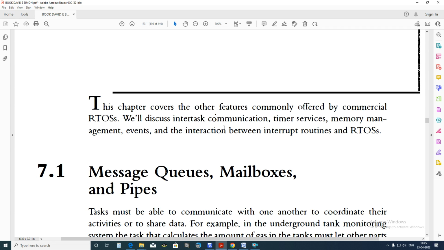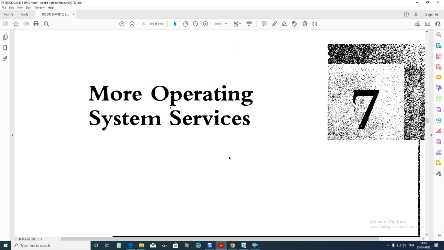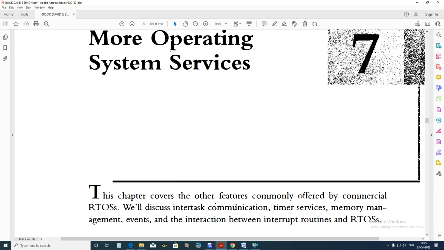As we discussed already, one task, the read temperature task, communicates with the compare temperature task. The temperatures are the values or global variables shared between the read temperature task and the compare temperature task, where there is a possibility of the shared data problem. So semaphores are used to prevent the shared data problem, as we have discussed. So there is inter-task communication.